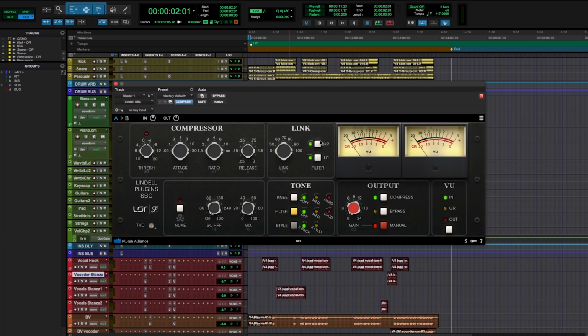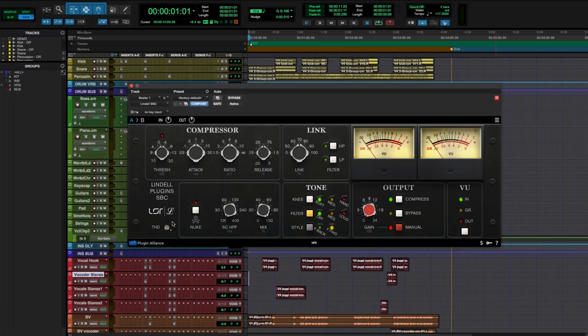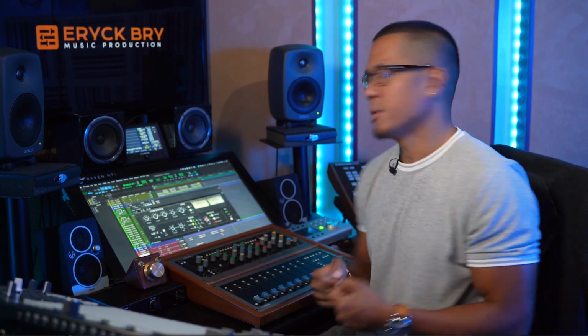And you can enhance the interaction between the left and right further by linking either the highs, the lows, or the mids. In the bottom part of your plugin, you have the THD control for adjusting the amount of harmonic distortion for added edge, density, and saturation to your signal. Then you have this really cool feature, the nuke button, for more aggressive compression. It gives you extra crunch, great for snare and drums in general. I use it for parallel compression or if I just need to clamp things down.